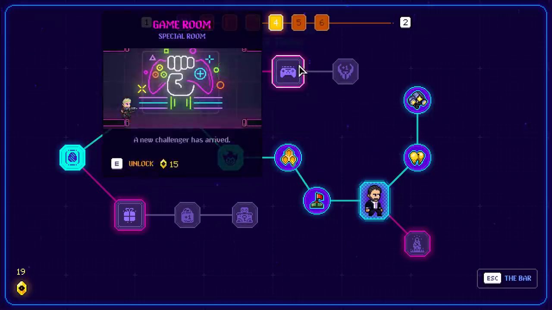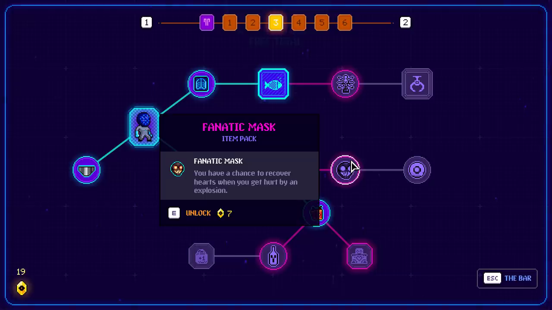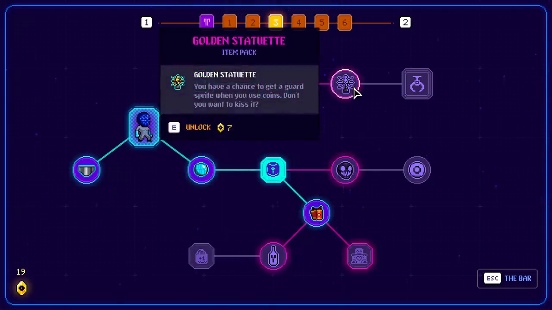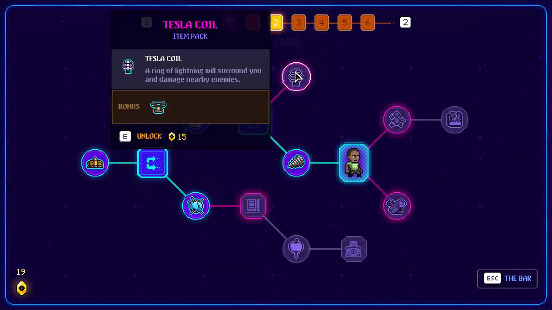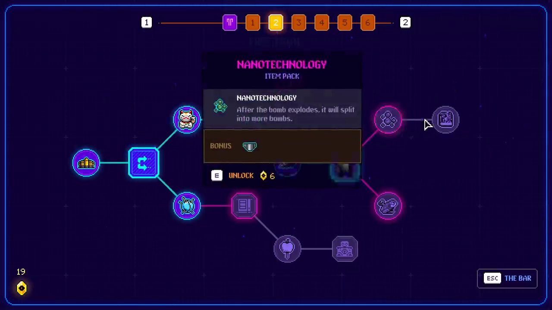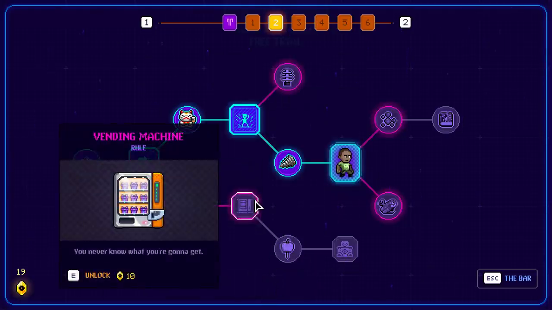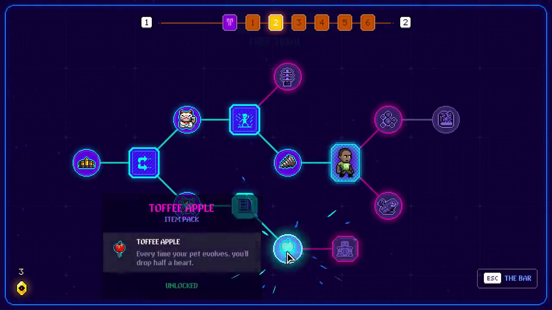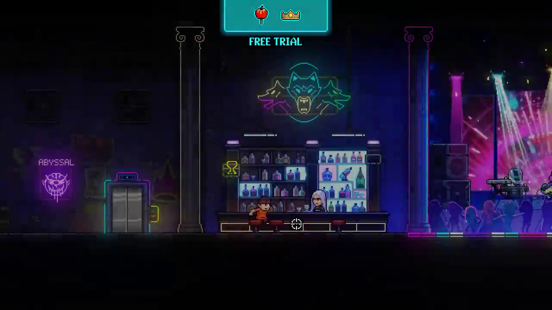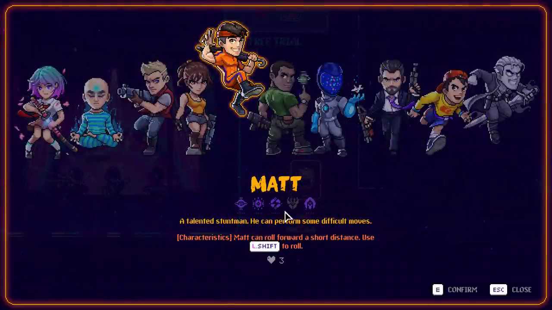The more eggs you have, the more times you jump. Don't care too much. Chance to cover hearts when you get hit by explosion. Chance to get a guard sprite when you use coins. I don't know what that means. You know what? Let's unlock that finally. And there we go. Every time a pet evolves, you can drop half a heart. That sounds good. All right. We've done it. Let's go see.